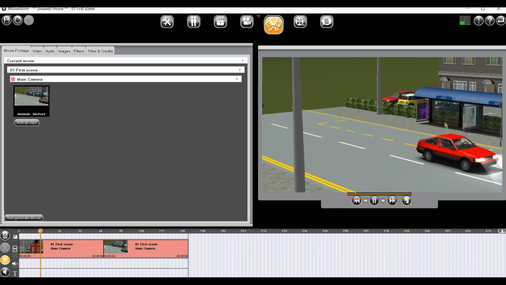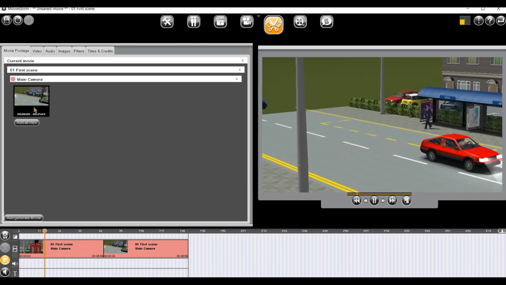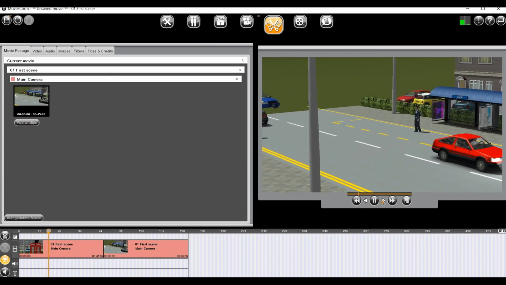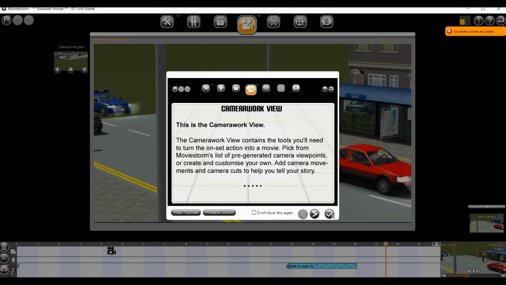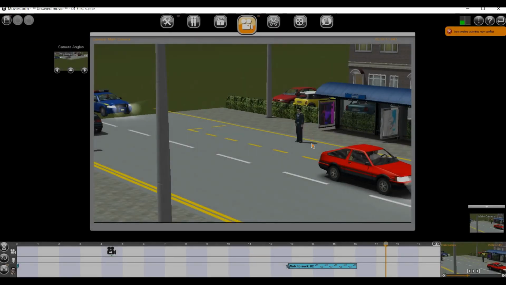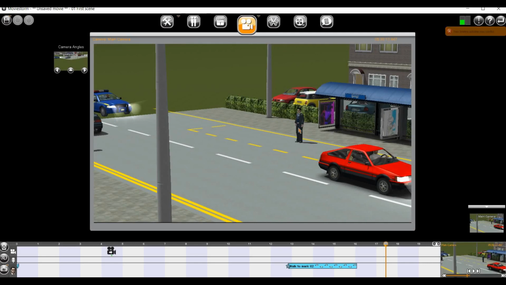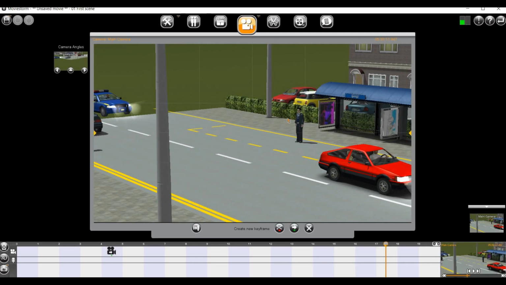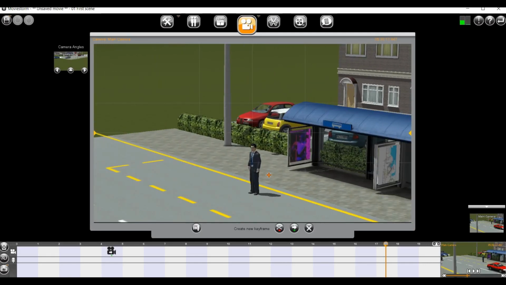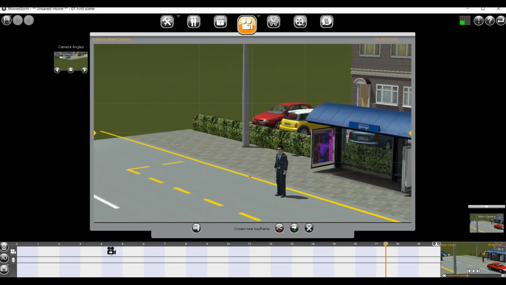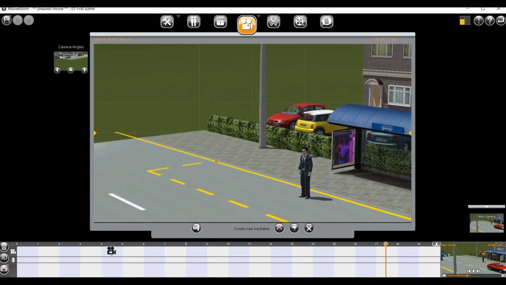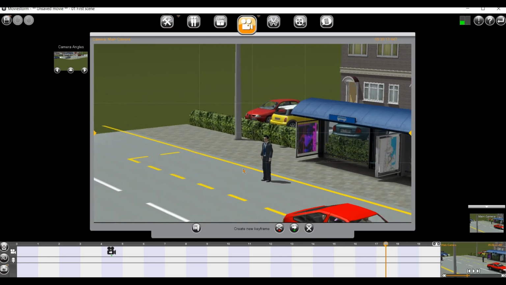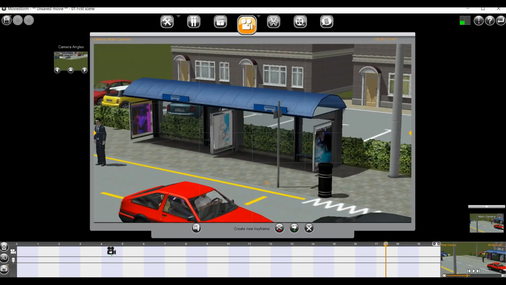So if you want to take a close-up, we can do a close-up. That can also be added. So you have to go back to the camera view. And here I can take a close-up.